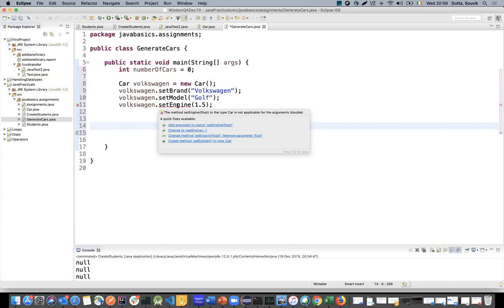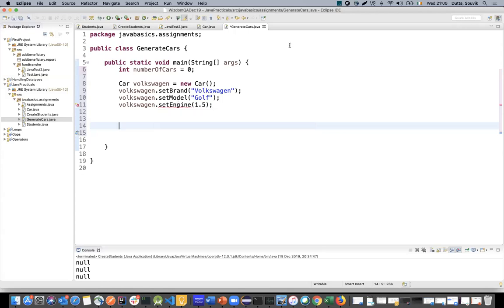Why am I getting this error? F, right? Float. So Vidya says float. Yeah, it is. So it has to be F, right? Good stuff. So I'll keep it F.